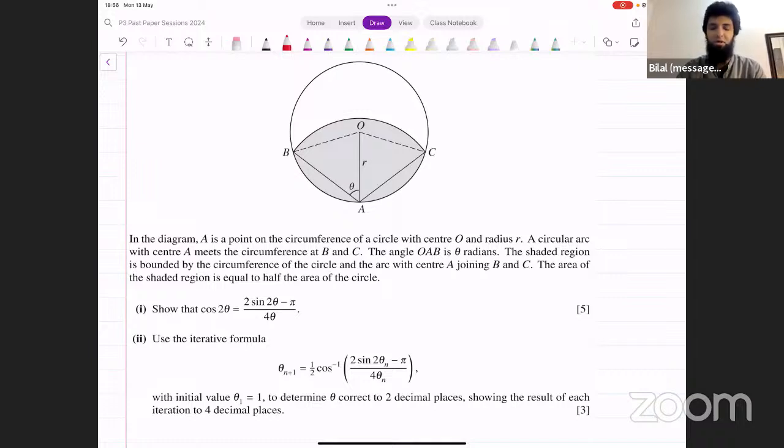sometimes quadratics, of course coordinate geometry, all of those concepts you still need to know. Apart from maybe binomial, you might not need to use that anywhere, but still that can also be tested. But otherwise, all the other topics, you still need to know about them. You can be tested on anything from paper 1 as well. That's supposed to be a prerequisite for paper 3.